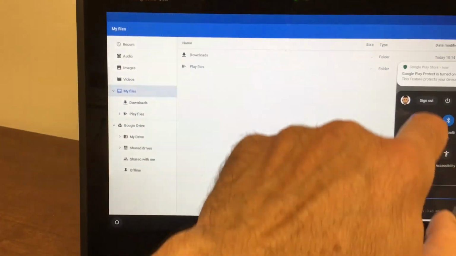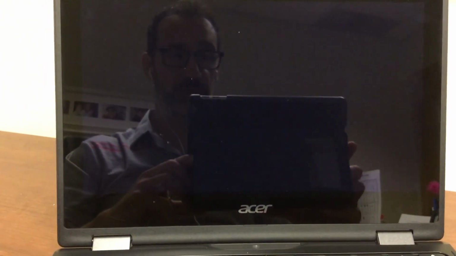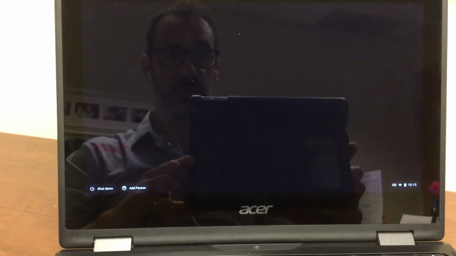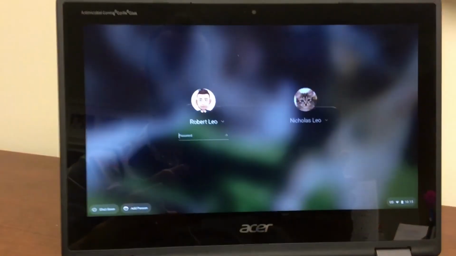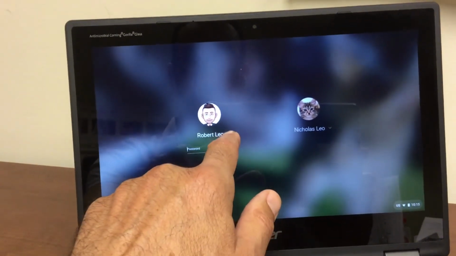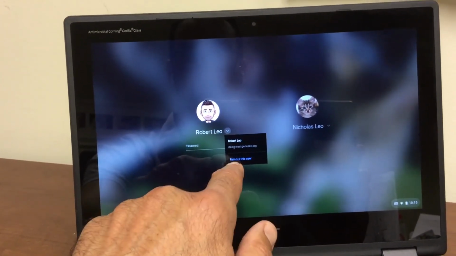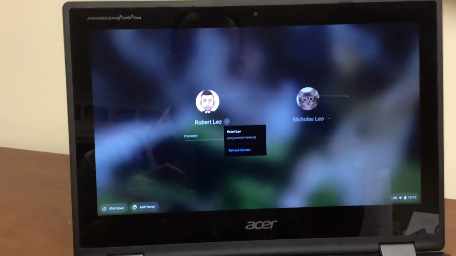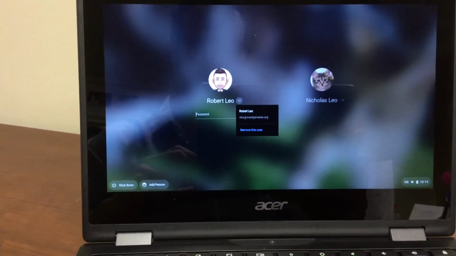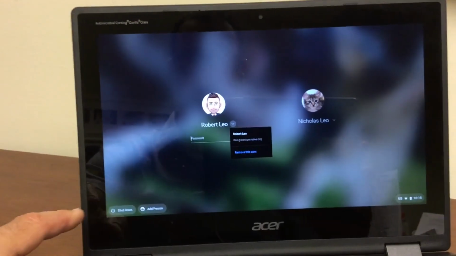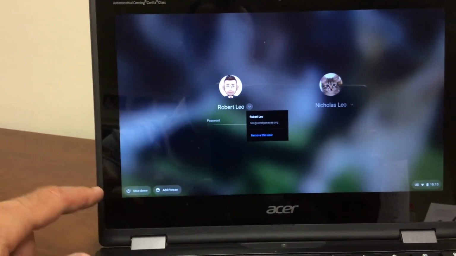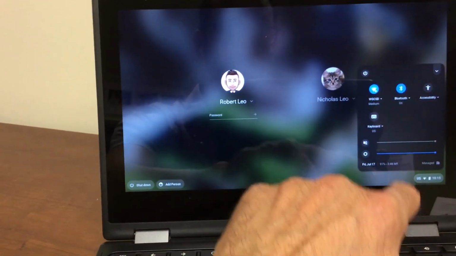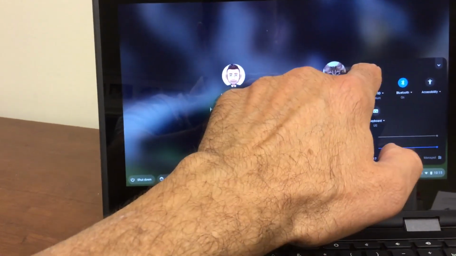Let me log off of this Chromebook. And again, now that I've entered a second person, the next time it goes through its boot up cycle, you should see that both user profiles are on the screen. If you need to remove a profile, you can click the little triangle and you can remove a user. Of course, you can continue to add more users. When you're all done, you can simply close the screen and it will turn the Chromebook off, or of course you can use the shutdown button on the bottom left corner, or located in the settings, you should also see the power button as well.